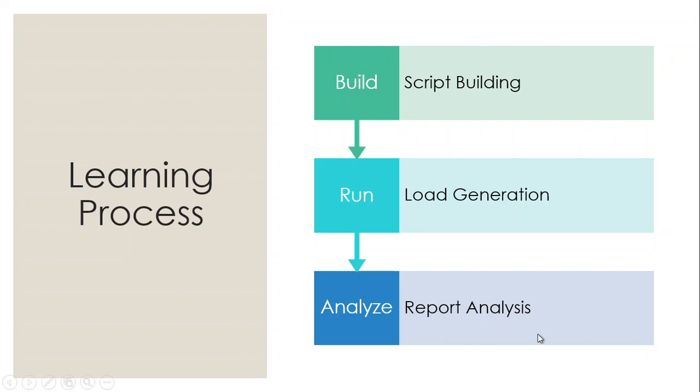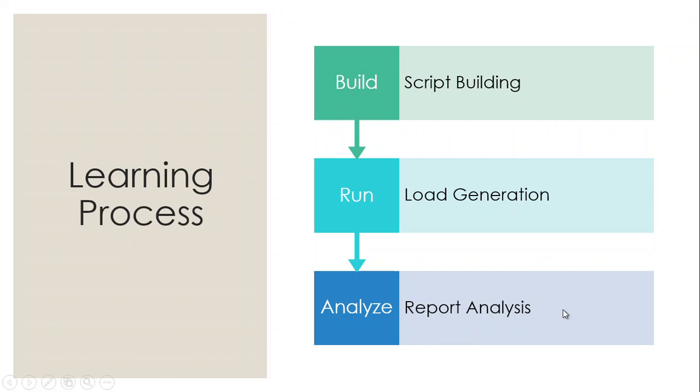We made a report and we started to analyze the report. After analyzing the report, we got to know that there is some code changes need to be made. So once there is a code change, the script needs to be rebuilt again. So we would be moving back to the script building phase. Okay, and again the load generation and report analysis.